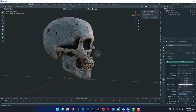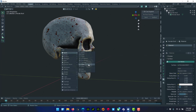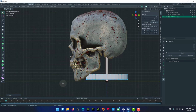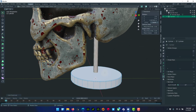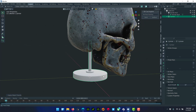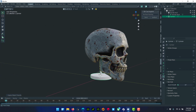Look at how awesome that looks. So let's go ahead and take this a step further. That's the basic workflow, so you can stop watching now if you want, but let's go ahead and make a little rudimentary stand for this guy. And I'm just going to make a really basic model here. And there's our stand. I'm just going to make sure I have all of the scale and all the transforms applied there.